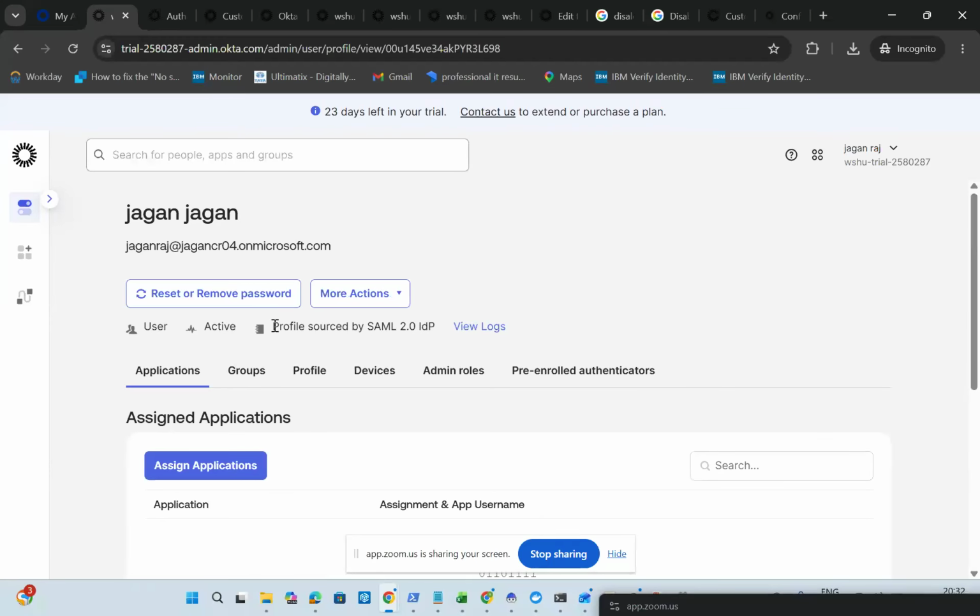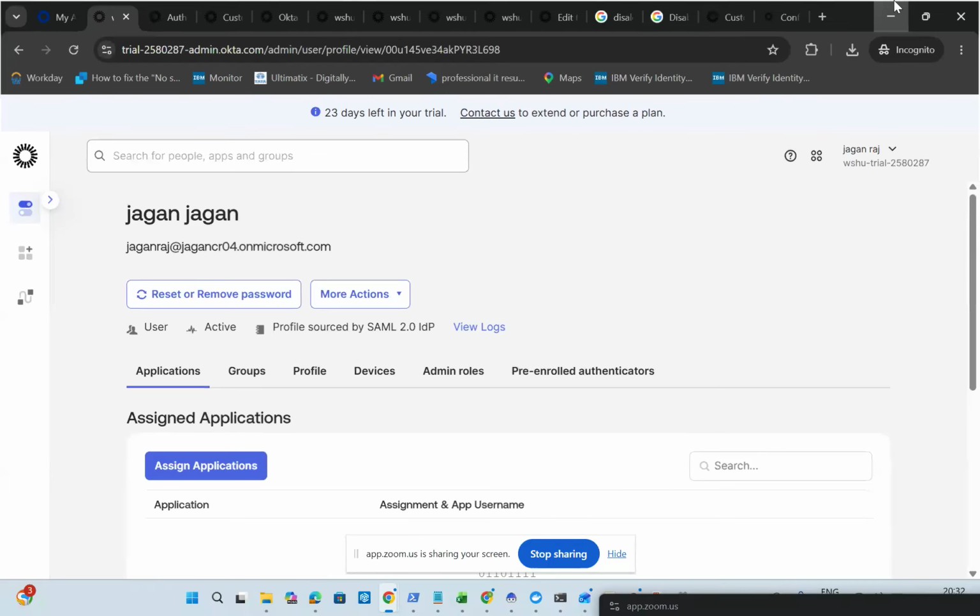Here we can directly see which IdP it has been sourced from, whether it is sourced from a SAML 2.0 IdP, or from Microsoft. Those details can be listed here. So those things you can also get to know. The attributes are displayed here.